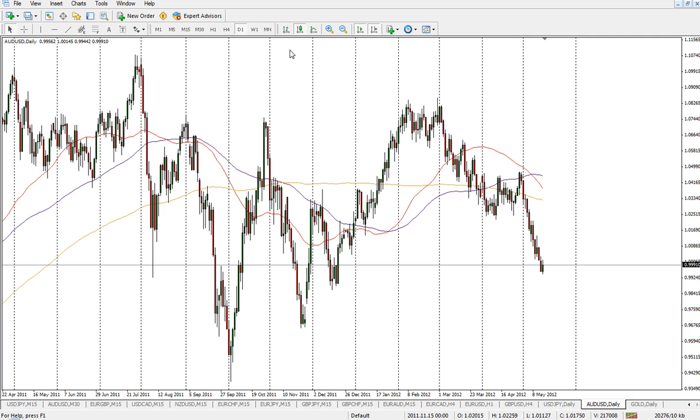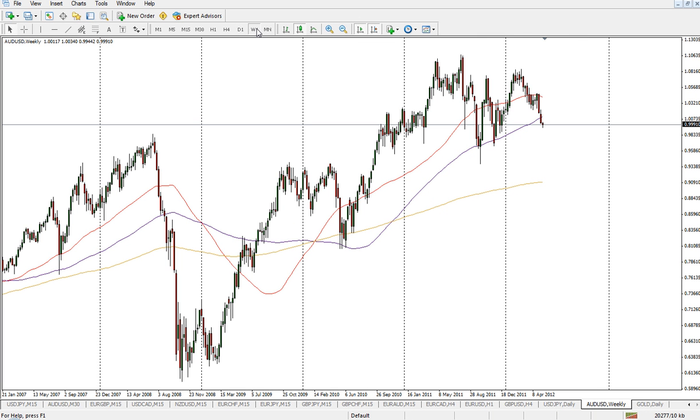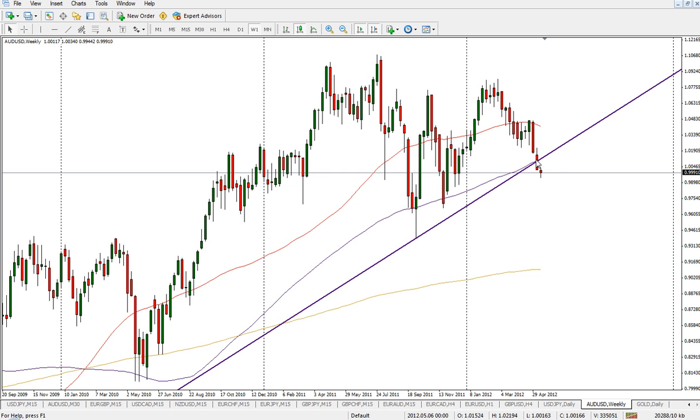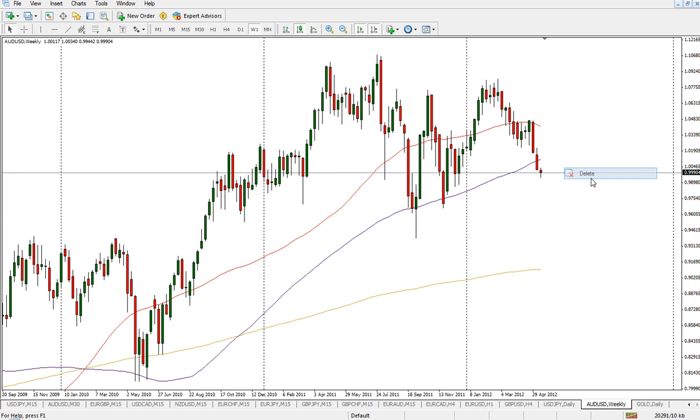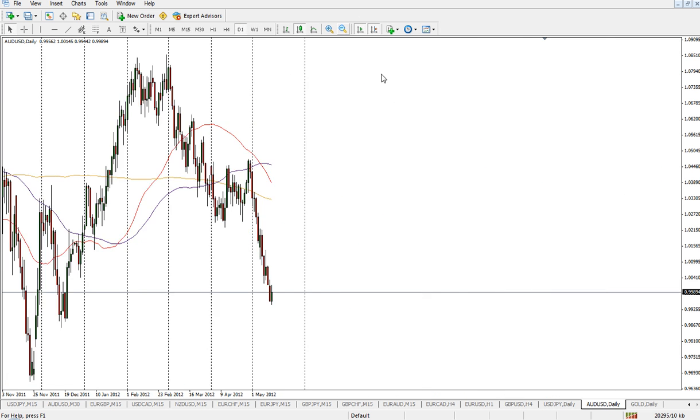Okay, let's have a look at the Aussie. Been quite volatile, especially the last 2 weeks. You can see the 2 big bearish candles there. In terms of any trend line, what do we have? That trend line got broken. Now you put the low out at there, and we've already got a weekly close below that level. So last week's candle closed below the trend line support and the 100-week moving average as well.